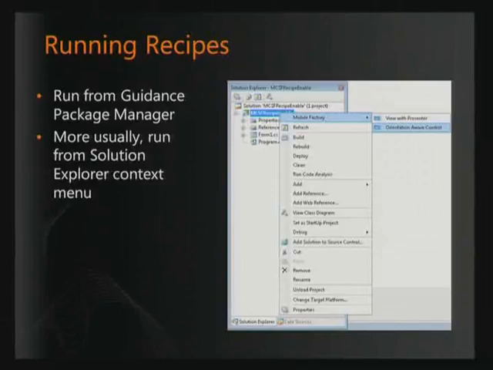So this is the only patterns bit of this talk. You can add a nice Model View Presenter class, a couple of classes, to your existing project that implement that pattern very nicely. So it's a good way of getting started with good object design for building Model View Presenter kind of patterns. So those options will turn up in your Solution Explorer.